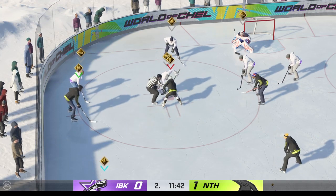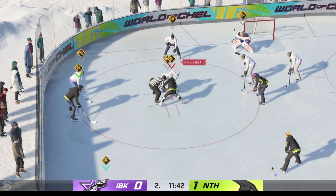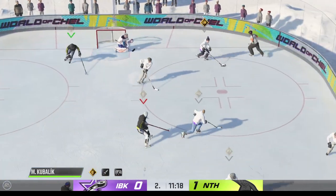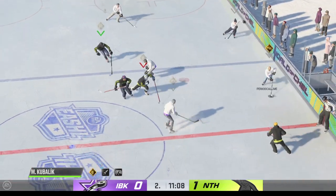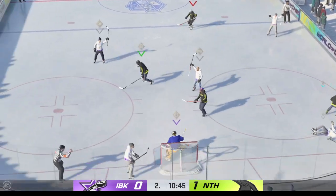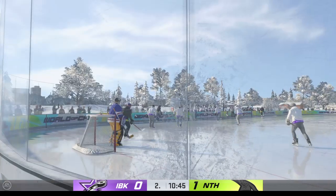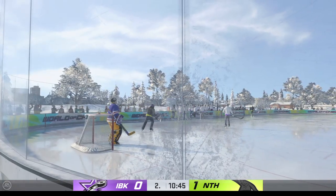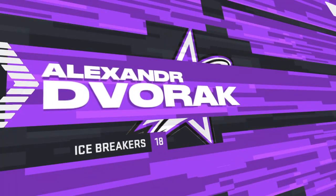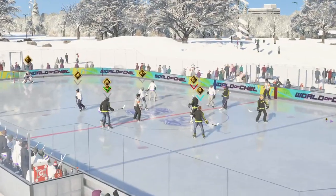Inching closer to the midway mark of the period. We've got a 1-0 hockey game thus far. Kendall's won it off the faceoff. Couldn't complete the play. Dawes carries the puck in his own zone. Nice zone entry on the left side. Here's the chance to set up now. He scores! They're tied up! They stayed with it the entire time, Ray. I'm tired of listening to coaches talk about following the process, but the process is you don't get frustrated. You keep chipping away and you hope to get to this point.